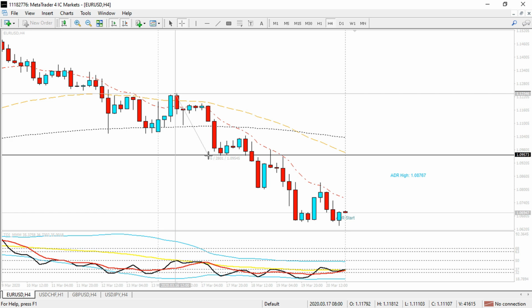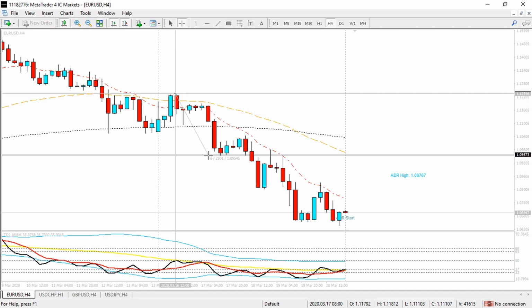We have 6, we have 2801, and we have 1.09545. What 6 means is that's the estimated number of candles it took price to go from our point A to our point B.